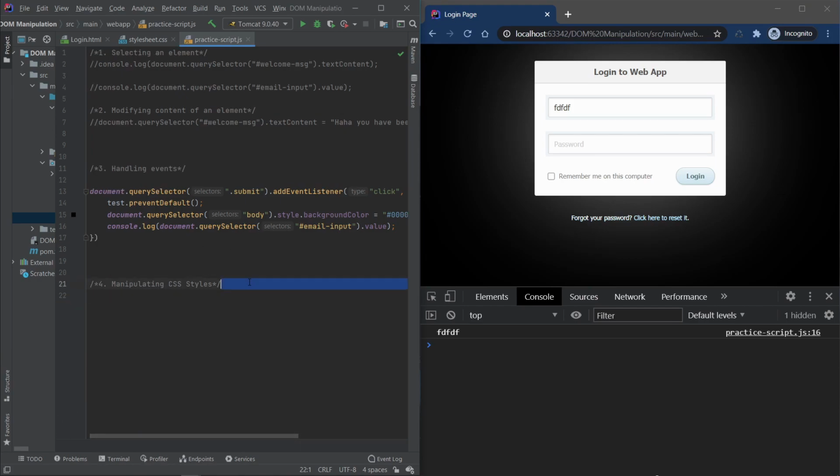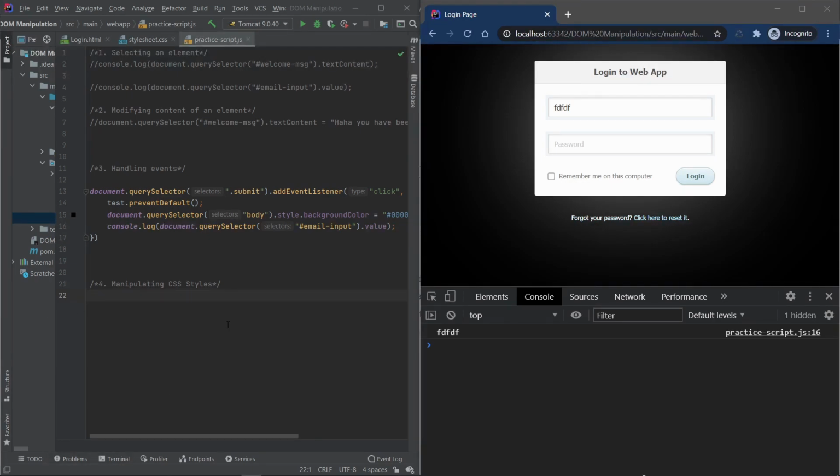So these are the 4 things that I wanted to show you when it comes to DOM manipulation. Now you can obviously understand that there are countless number of things that you can do when it comes to DOM manipulation. But obviously, everything cannot be shown in our course. So I only showed you the very basic concepts so that you will be able to implement the rest of the things that you would maybe need in your project later on your own, okay?